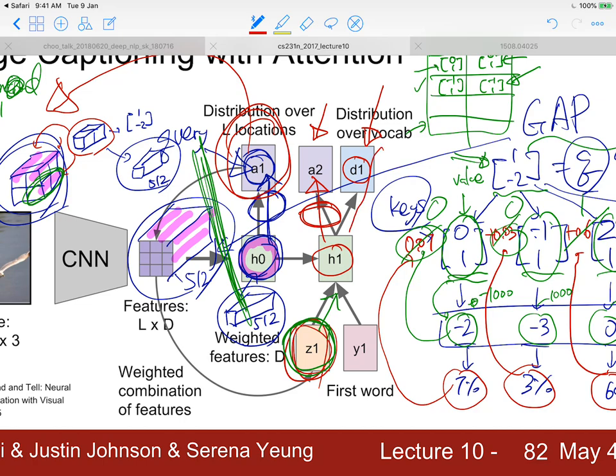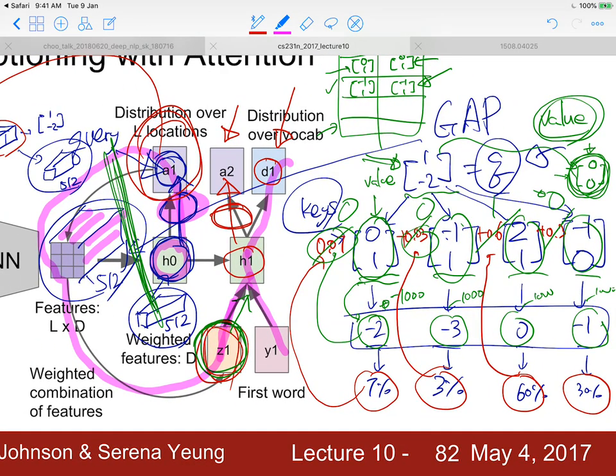the backpropagation is done by following this path. It will train this layer, but it is also branching into this part. When branching out, the gradient will be duplicated. So backpropagation reaches all the way to the trainable layer that converts H0 into A1. But in this original form, a simple inner product based attention computation, from obtaining A2 or A1 until we obtain Z1, which is our context vector or weighted average vector, there is no trainable part, right?